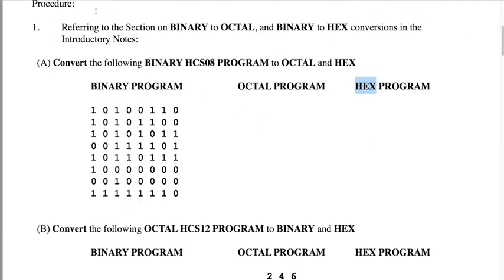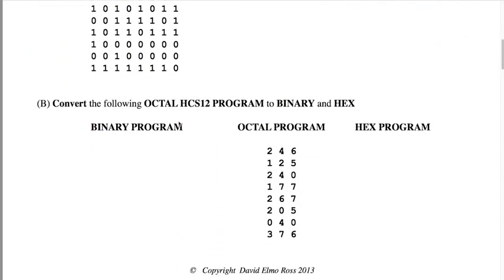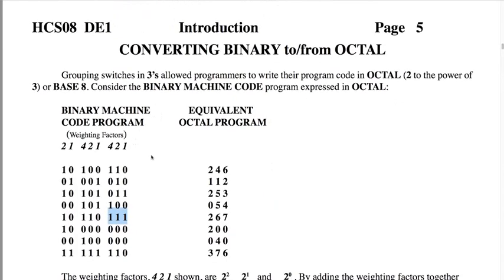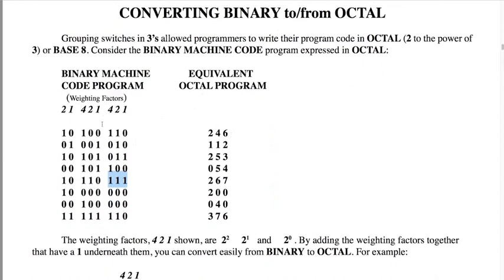Now if we look back at what we have to do for the next part, we're given an octal program, and what we have to do is convert it to the other two. Now the simplest thing to do is actually write in weighting factors 1, 2, 4, 1, 2, 4, and 1, 2, and then work it back the other way. So if we want to work this backwards, if we were given 2, 4, 6 and we want to go this way, if we have all our weighting factors written out here, 1, 2, 4, 1, 2, 4, 1, 2, then the only way we can make a 6 here is a 4 and a 2. So it's very easy to convert back, and the same can be said for doing the hex.